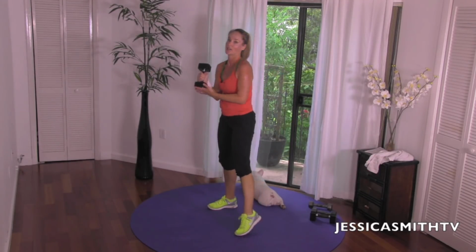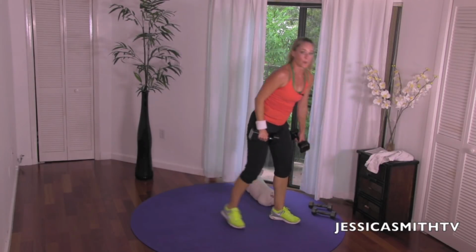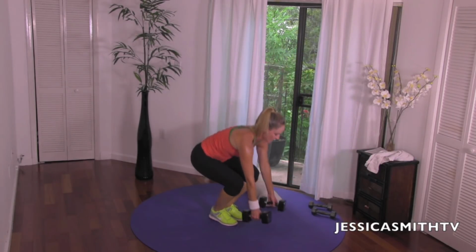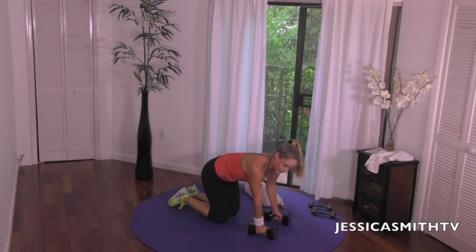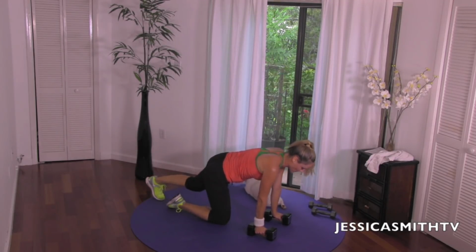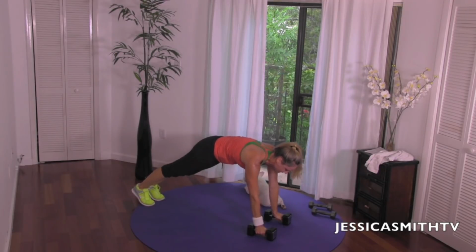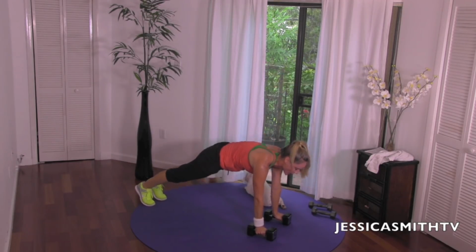Amazing. Come on down. Find that second dumbbell. So we're gonna come back to our plank position on the weights. Now, if you don't want to be on top of the weights or you know that's not safe for you, keep your hands on the floor. We have a plank, tuck, hop. You're gonna spring off your feet, jump both feet into your hands, and then jump back to your plank. You go as fast as you can in the same amount of time.